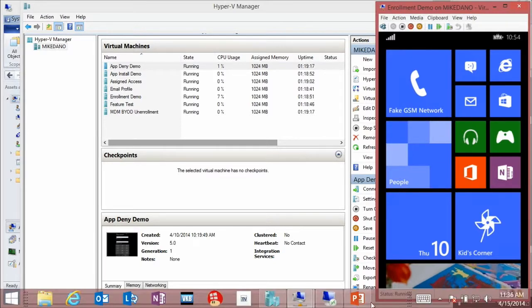So now we're going to go back to the slide deck and talk about, we've shown you company portal, and we talked about it a little bit. There are a lot of resources available online to help you develop your company portal and unlock that functionality, because it's really the face of your organization to an enrolled device. They're going to go there for updates. They're going to go there for IT contact information. If they're ever unsure, you can put updates and use and really make it your own.